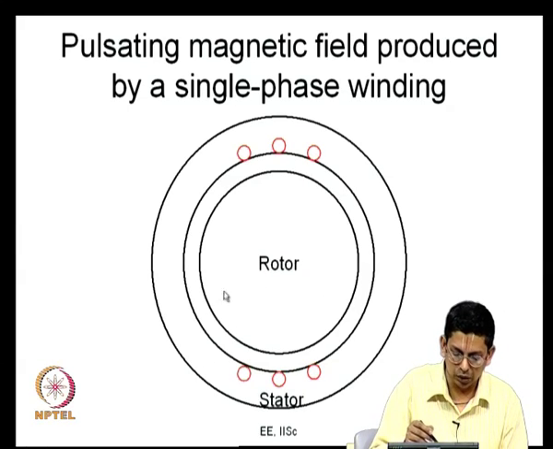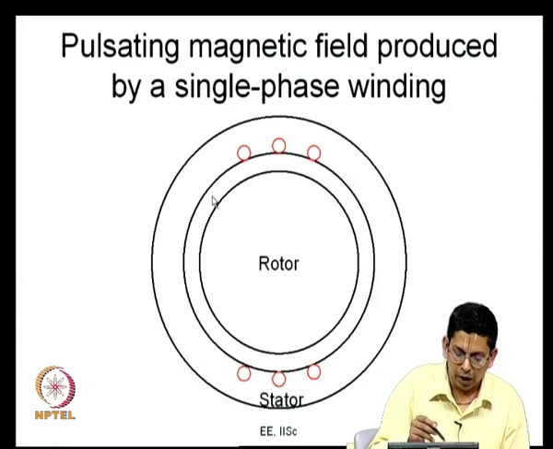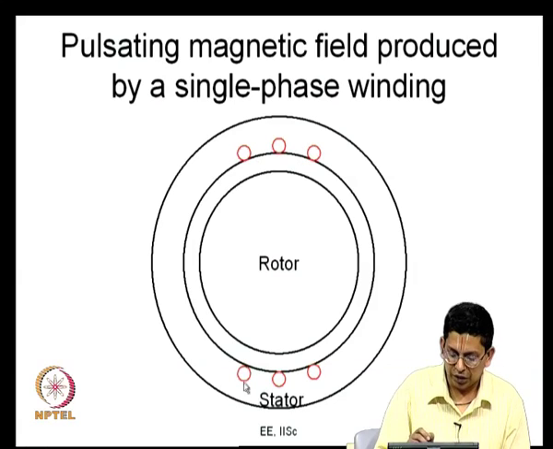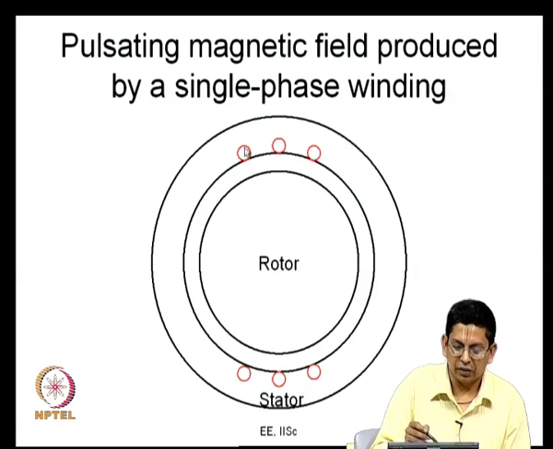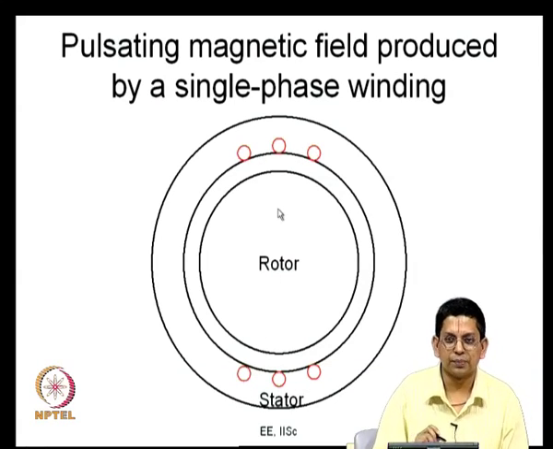It is marked rotor, and this innermost circle stands for the rotor. Then this small ring that you have is the air gap, and what you have here is the stator, and it is also written as stator here. And on the inner periphery of the stator, you have a few conductors here and a few conductors there. They are placed diametrically opposite to one another, which is the case in most machines.